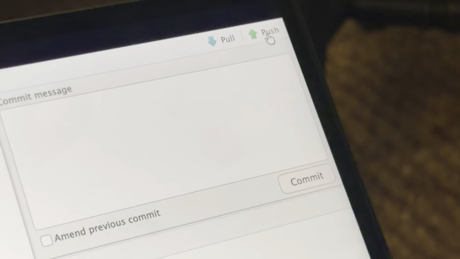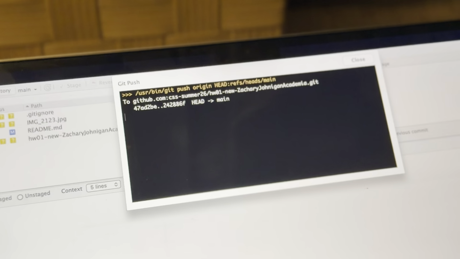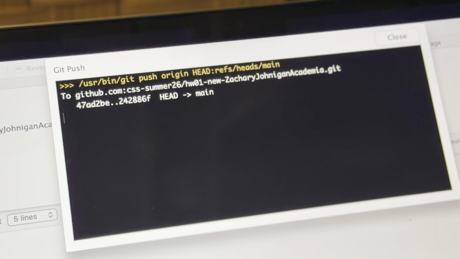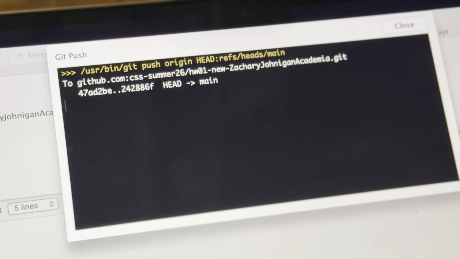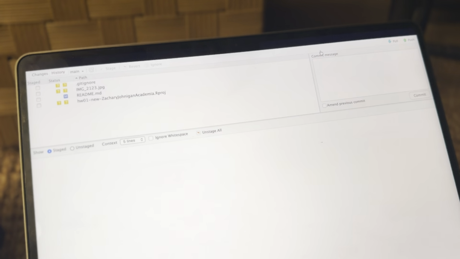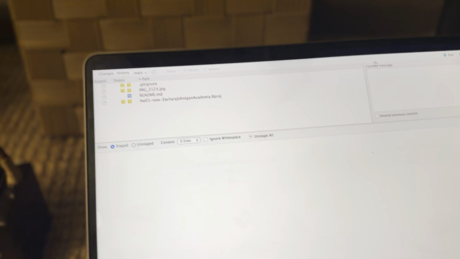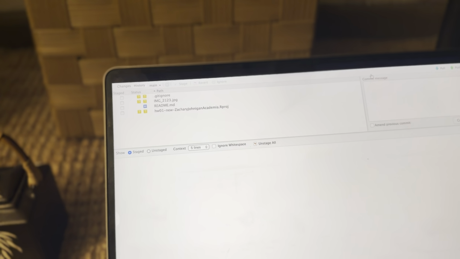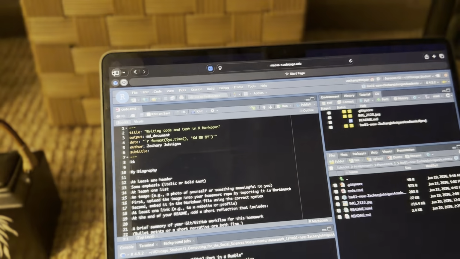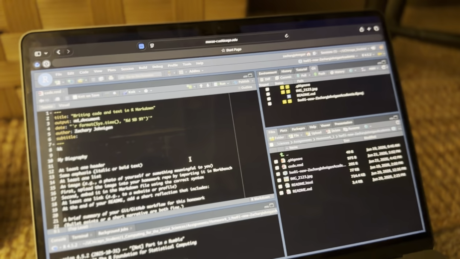So click push, and another window comes up, and this means the Git push was successful, I believe. Press close. And so you're done pushing to GitHub. So you can close this pop-up window, and that'll take you back to R.